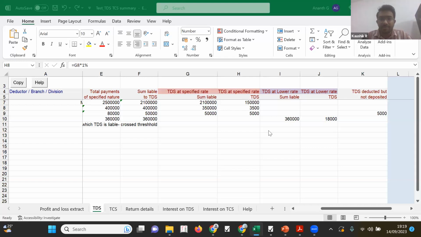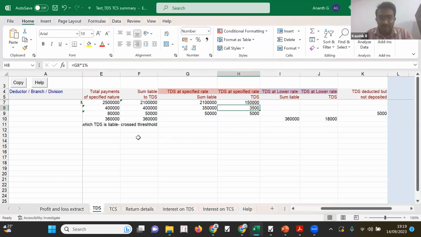Others? Standard deduction? No. What about others? Threshold limit? No. So let me explain.